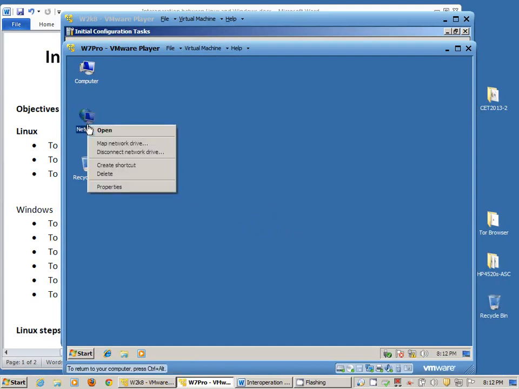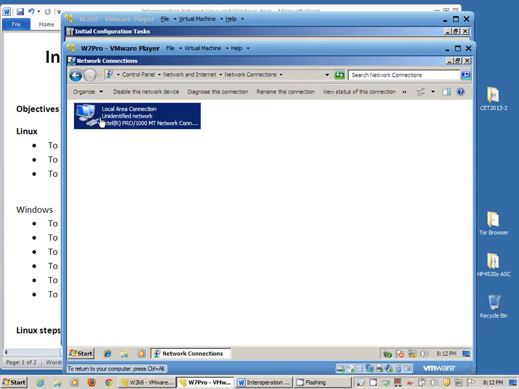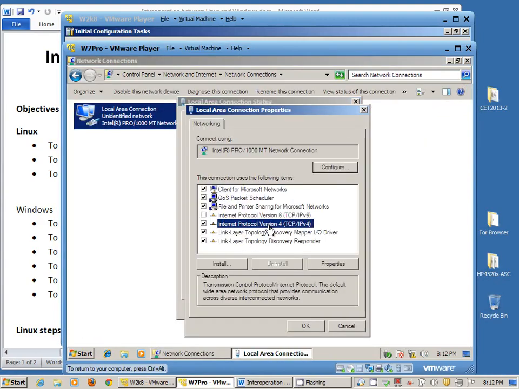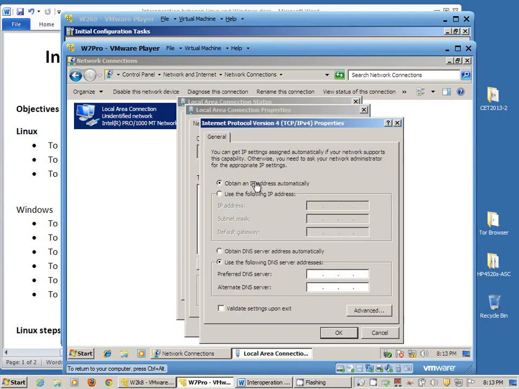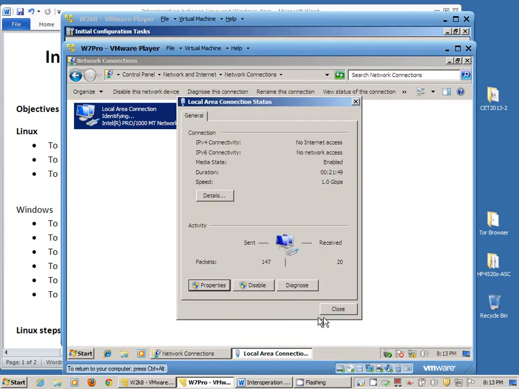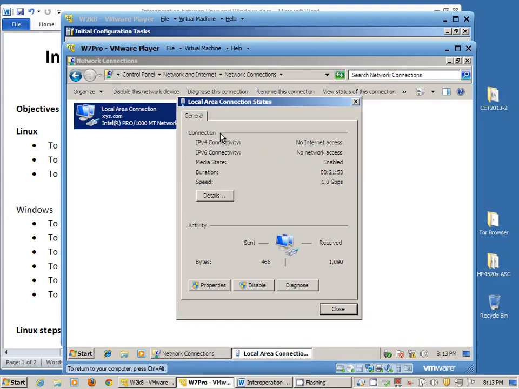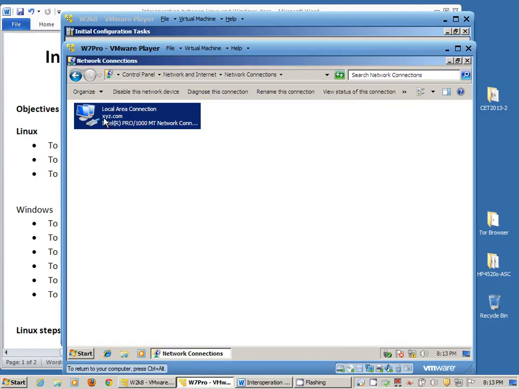Alright, in my network settings, under the properties, I set it to obtain address automatically. Okay, if your DHCP is working, you will see that your IP address is there already.